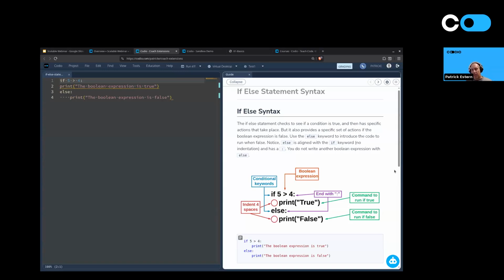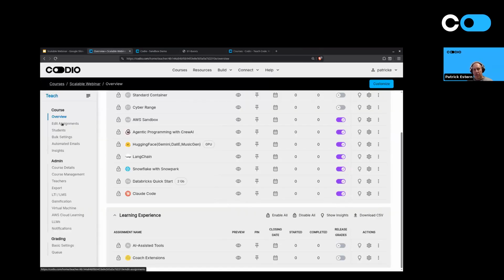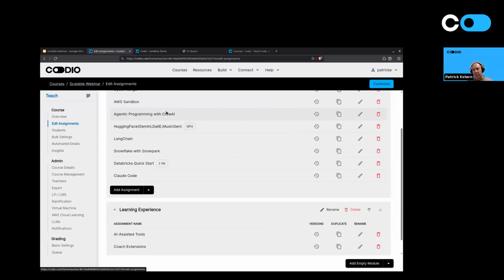We're really proud of it. We think it's a great feature. And I will talk more about some of these AI tools here in a bit, but we have this student facing one, and it's very powerful. Coach is turned on at the assignment level. So that means if this is my course, I'm going to put it back in edit mode. I can turn it on for this assignment, but not that assignment. Or I want two of the three turned on here, or one of them turned on there.